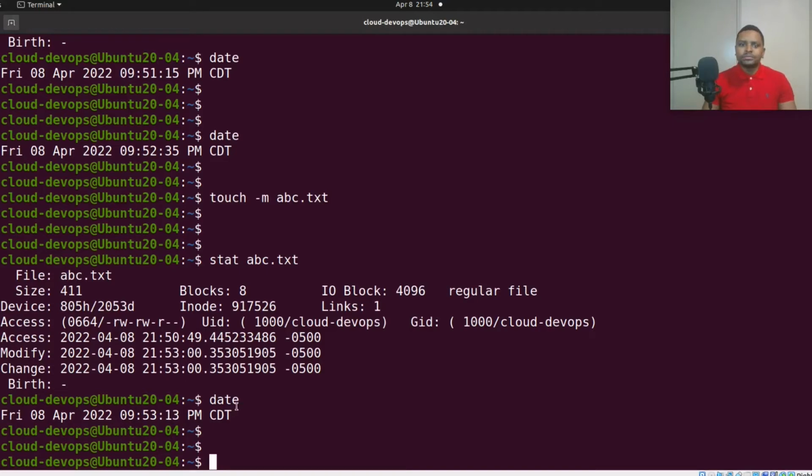Okay, so there is also a way to set your file to a specific date. Let's say we want to use touch, and in this case, M for modify.